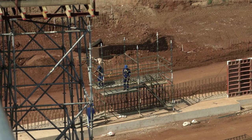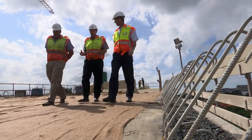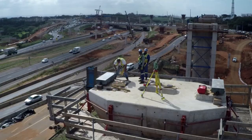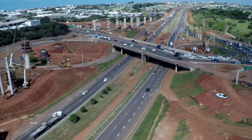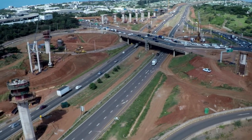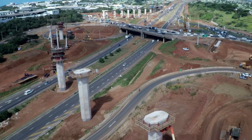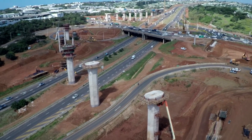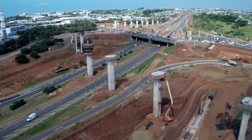Thanks. I'm extremely excited about the project because it's actually a culmination of a life experience. Having done in excess of 40 years in engineering, you come to a large project with all its challenges. One can imagine that while you're putting in over 2 kilometers of bridges and building over 17 kilometers of roadway, it takes a lot of coordination, excessive planning, and above everything else, ensuring that everything is built to a standard and to quality. We possibly will, at the end of the interchange, have the longest incremental launch bridge in South Africa.